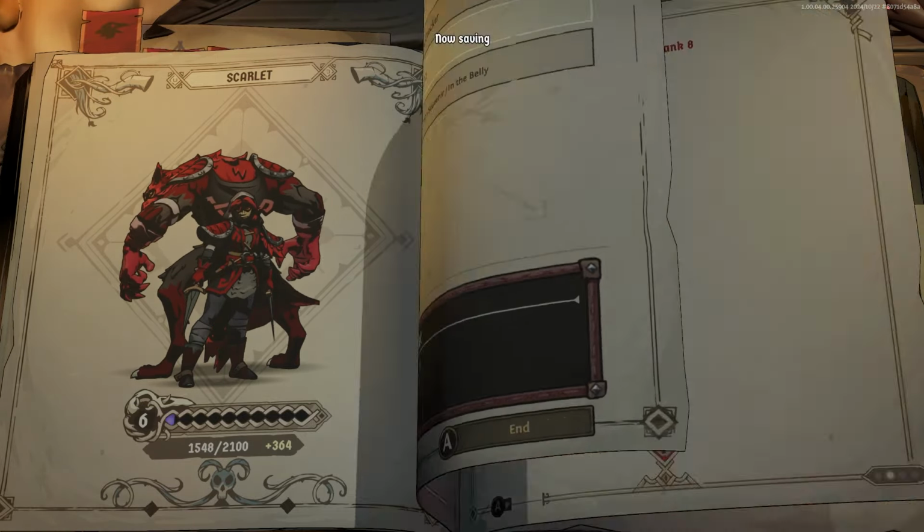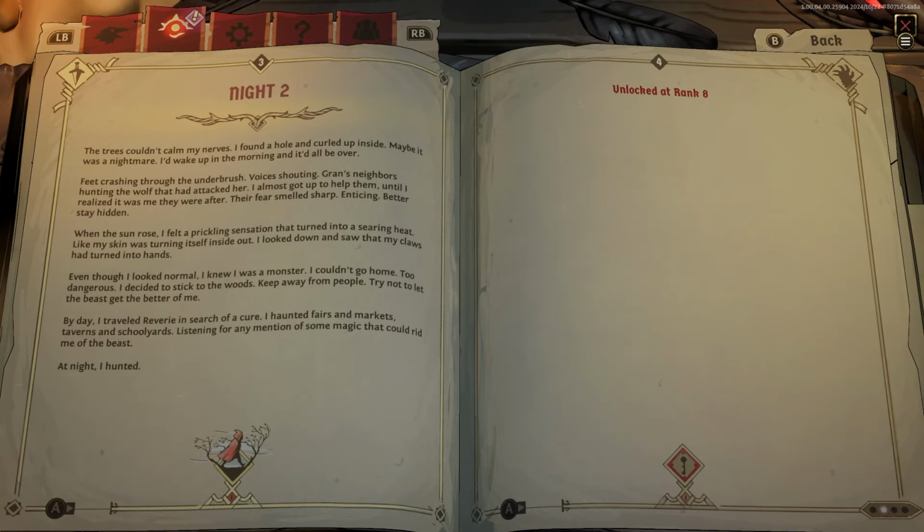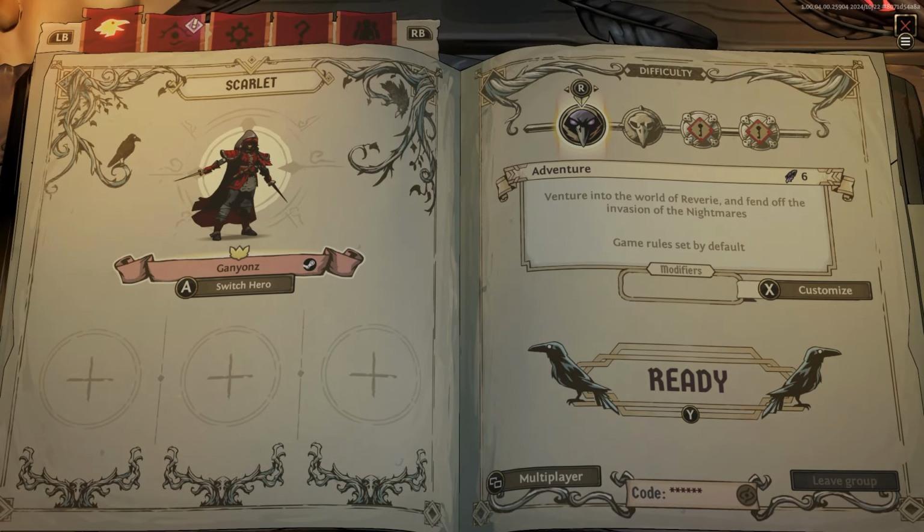So, I don't know. And then there's also lore stuff. If you're interested in lore, to unlock the character's story, you need to keep ranking up. We're not going to listen to that. That's for you guys to do. But that's it. That's the run. And as far as meta progression goes, that's really it.